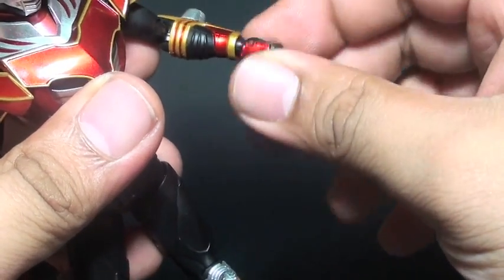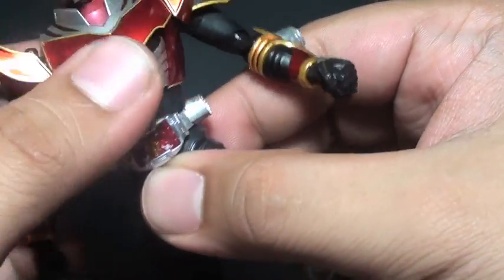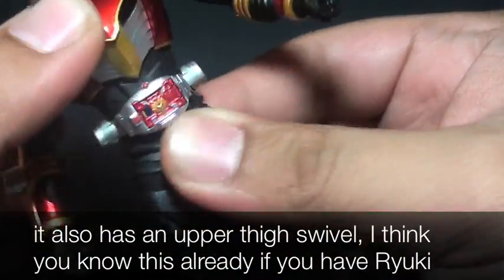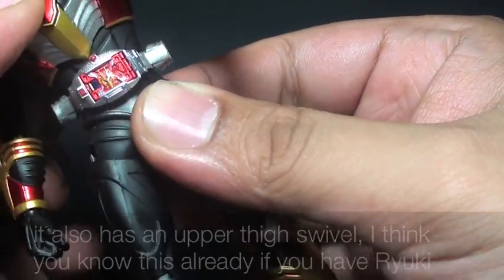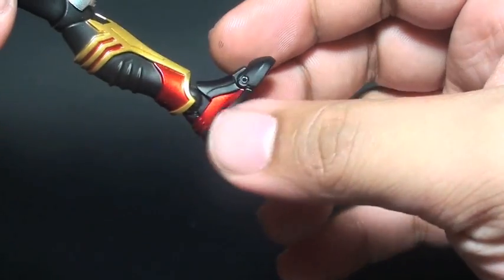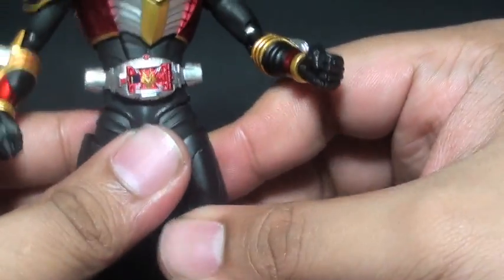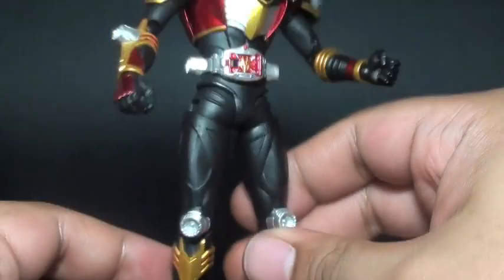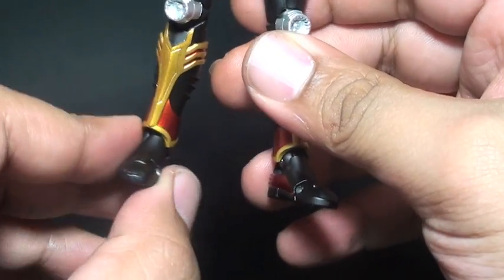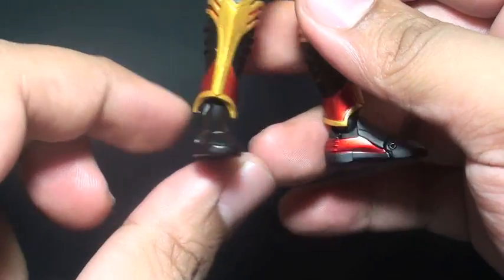Ball jointed fists, and a nice waist and upper torso joint. You can see the range of motion on this figure. Double jointed knees, and the same engineering that went into the feet, which I've told you a couple of times already if you're watching most of the reviews on Kamen Rider figures. I really do love how it hides the joints and the screws on the feet.